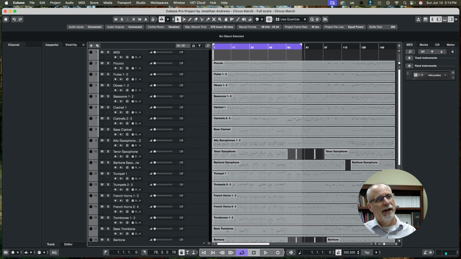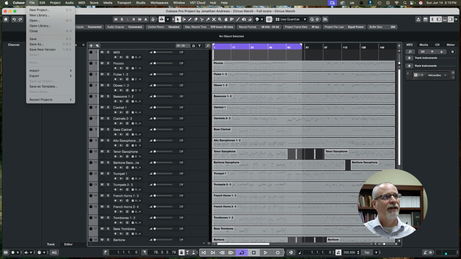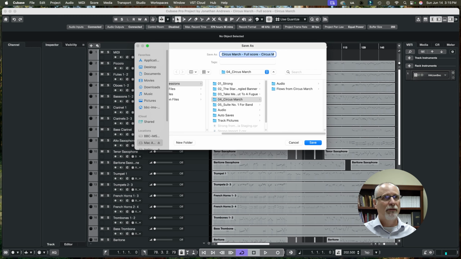So rather than go through here and redo all this, of course, the point is we're using templates. We're using things that are already set up for us. What I'm going to do is I'm going to save this, and I'm going to name it the name of my file, which is Circus March. And then I'm going to name it Staged. Okay, so this is a kind of a fallback file. That's a staging file, and I'll show you some of the powerful things in Cubase in just a minute and how it works well with getting these MIDI tracks into your template. And if there's anybody out there that has a quicker and better way, I'd love to hear it. But this is what I've been working with and researching for the past week or so. And this seems to work rather well once I kind of figured out my workflow.